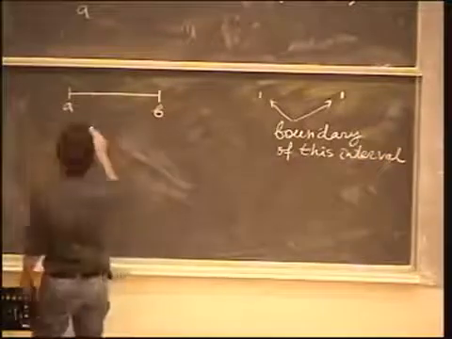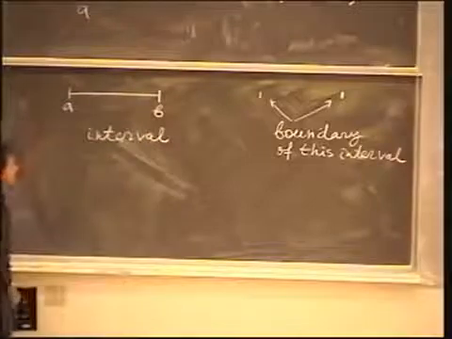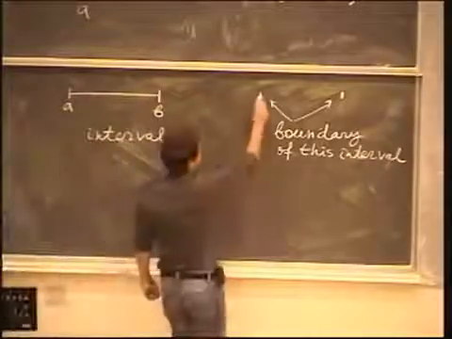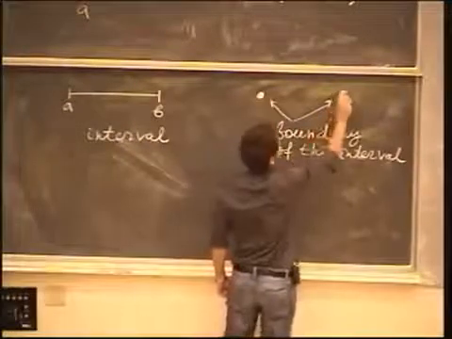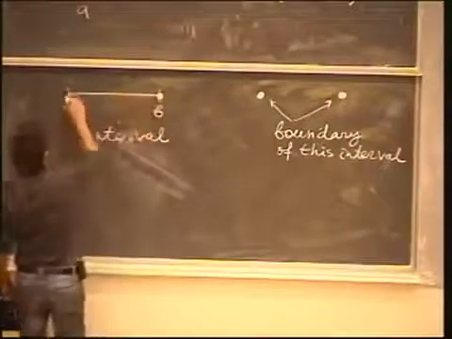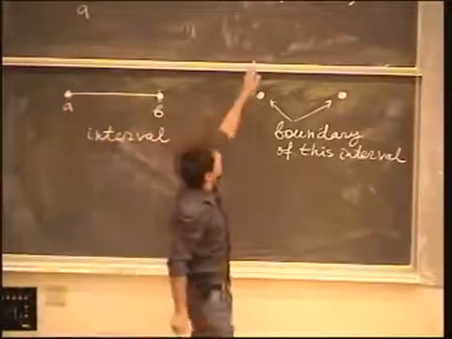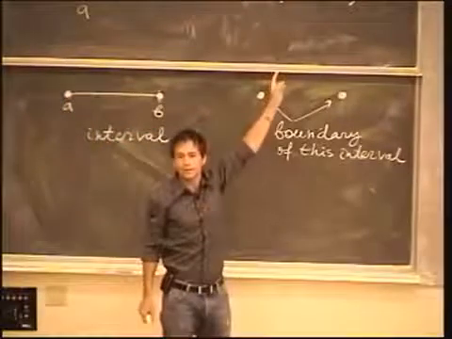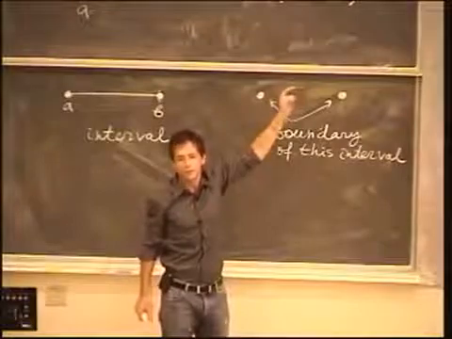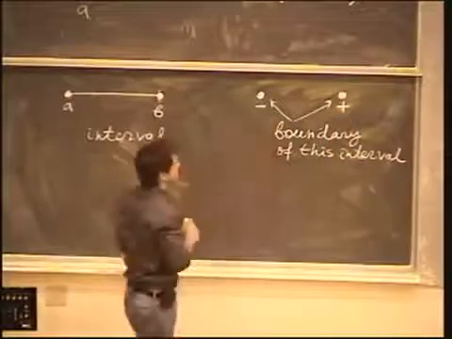So this is an interval, and this is a boundary of this interval. 2 points. Maybe let me put them as dots, really. There is something interesting that happens here. F of b enters with a plus sign, and f of a enters with a minus sign. So actually, this point comes with a plus sign, and this point comes with a minus sign.